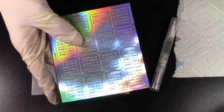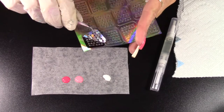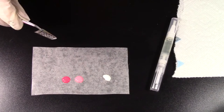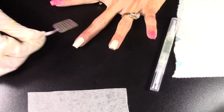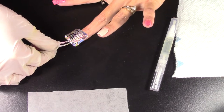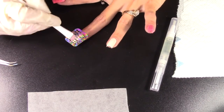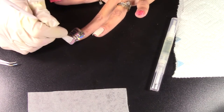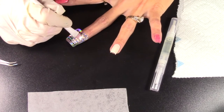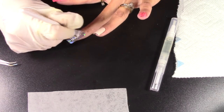And we're gonna first try these arrows with the hearts. I don't know about you, but I sometimes have a hard time getting these off of the sheet. So I'm gonna cheat and use tweezers. I'm just going to use a brush just so those tweezers don't stick to it, and I want to make sure everything lays flat because I don't want polish to seep underneath, because if it does, then it ruins the whole design. You won't be able to see it.